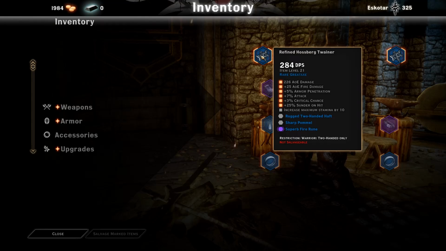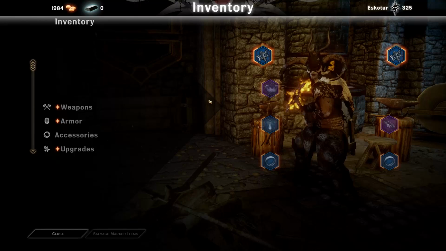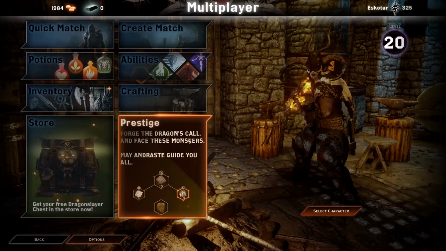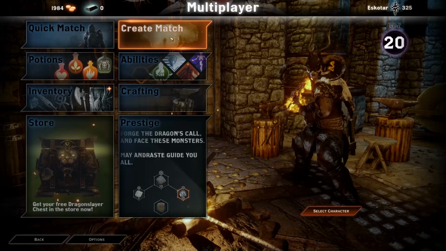I haven't been lucky enough to receive a rare epic quality two-handed weapon, so I have to settle with the refined Hosberg Twiner, my level 21 Great Axe. It has served me well for quite a long time, so it has to suffice for now. So anyway, that's it for the Avvar. Let's find us a Perilous game and see what he is made of.